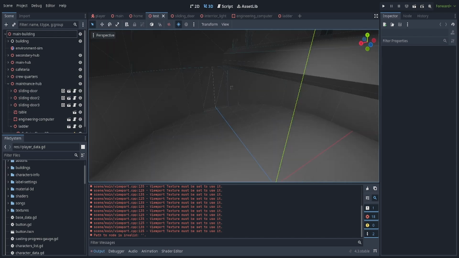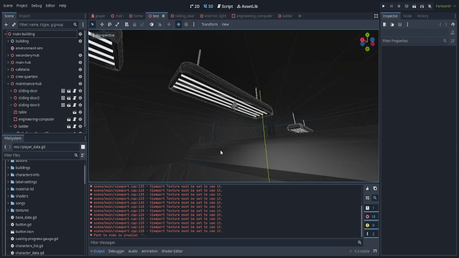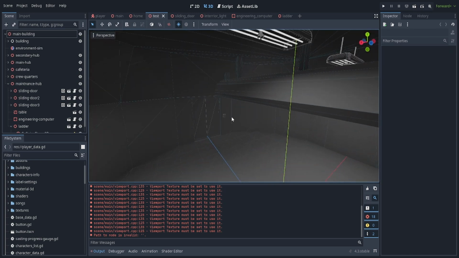I haven't added this type of lights to the cafeteria, obviously, because it has a huge skylight, and I haven't added them to the crew quarters either, because I don't think having this kind of light in my room would make me very happy. So I'll design another type of light that's more cozy, maybe some yellow lighting, something a little bit more home-like than this very lab thing, you know. I haven't added it to the lab, actually. I just realized I need to.